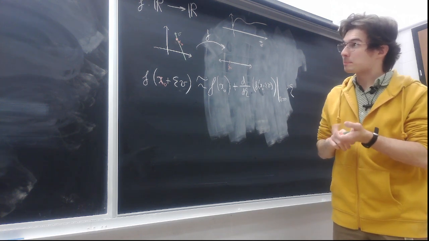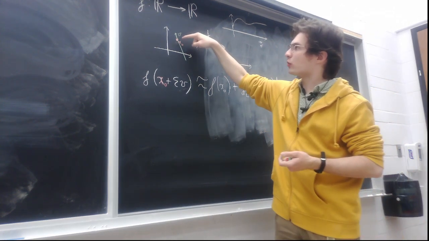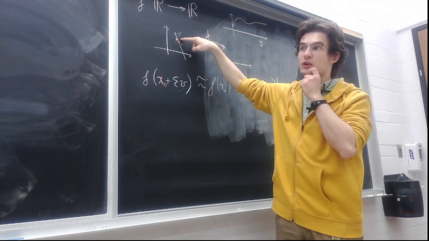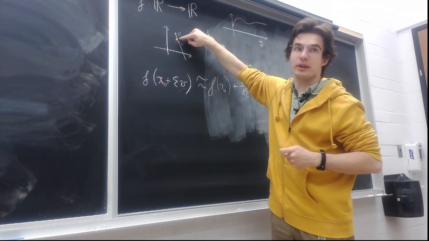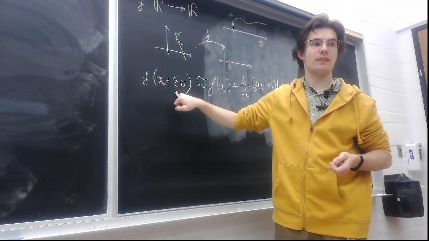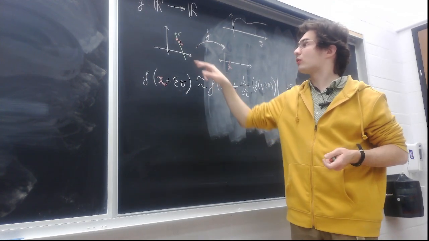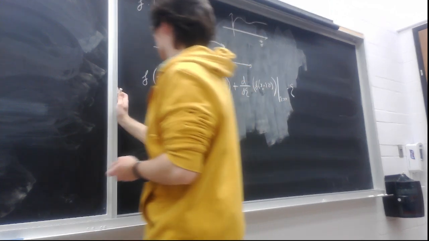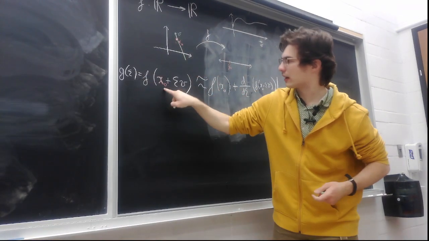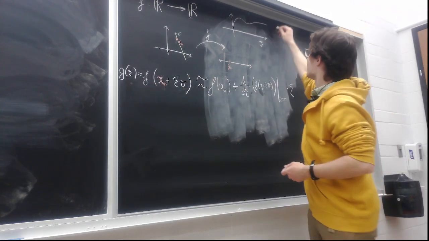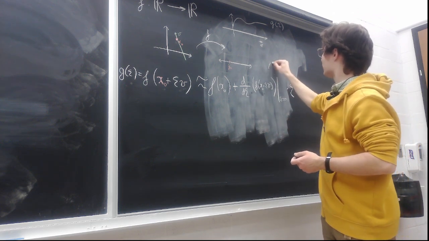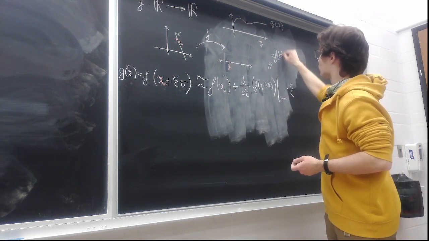Good question, because I want to look at the linear approximation at this point x naught. So I want to look at what the derivative of this function is at this point. The derivative would be found by setting epsilon equals 0. So I've turned this into some new g of epsilon, for some choice of x naught and v. I can plot this g of epsilon and take this derivative, which is g prime at 0.